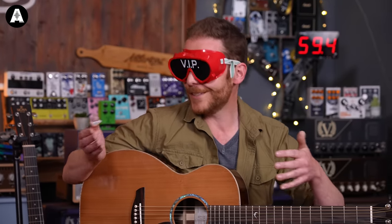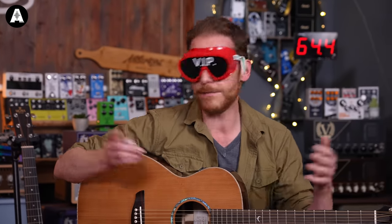Now, last time we did this, you gave me a few thoughts on the guitar. Perhaps you'd like to just explain a little bit about why this kind of in-between a Parlor and a dreadnought style of acoustic guitar is so popular. Sure. I think this size is good because it covers that middle ground between the very small Parlors, which people tend to use more for finger picking, and the dreadnoughts, which tend to be flat picking machines. Something in the middle, you can do both effectively. Not that you can't finger pick on a dreadnought and you can't play with a pick on a Parlor, but you know what I mean.